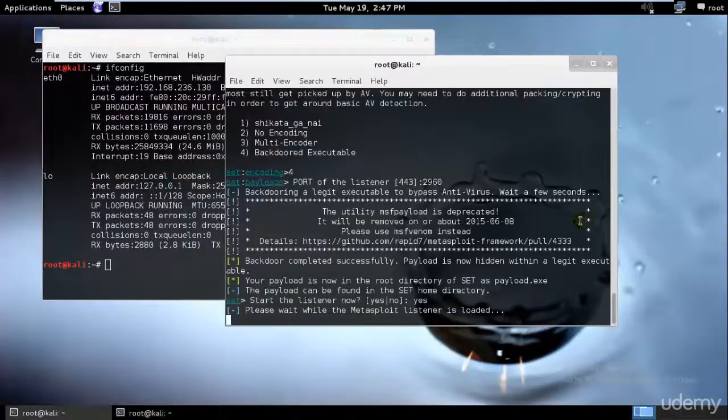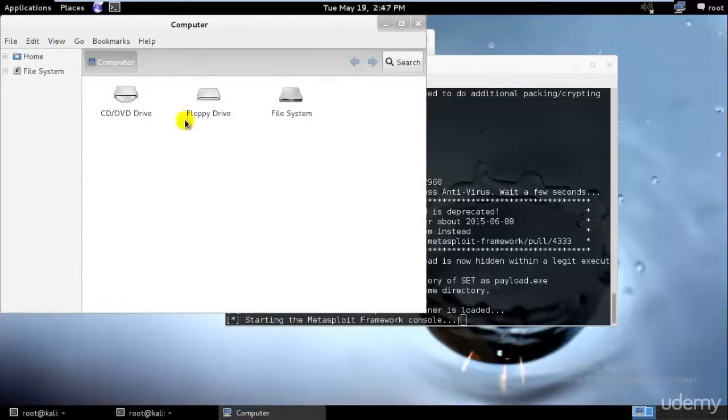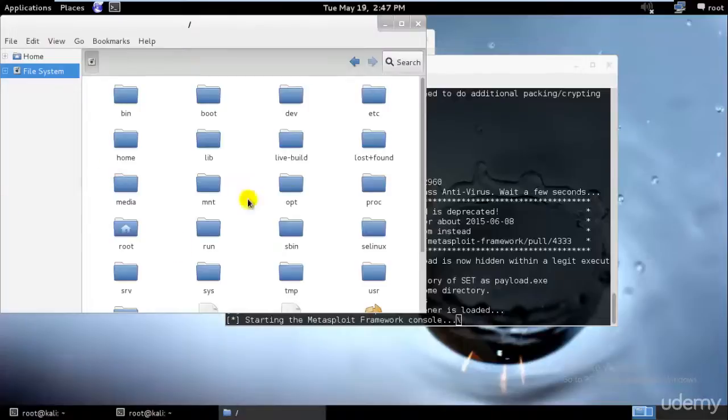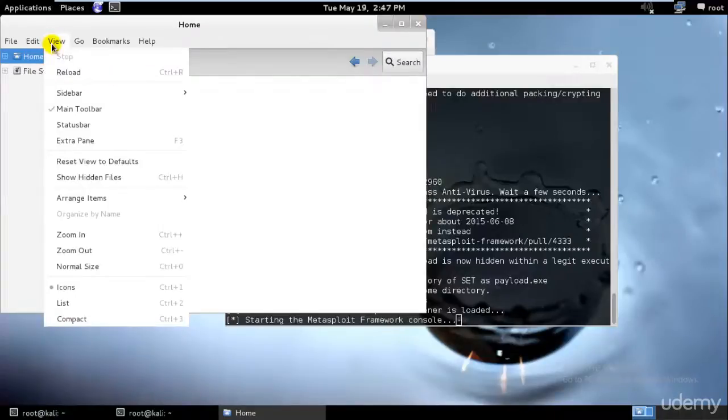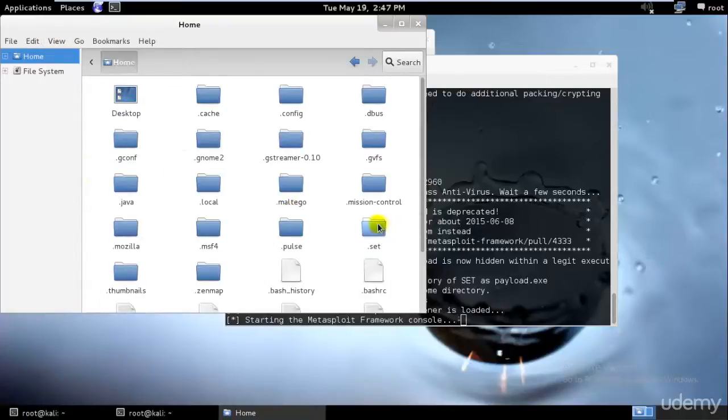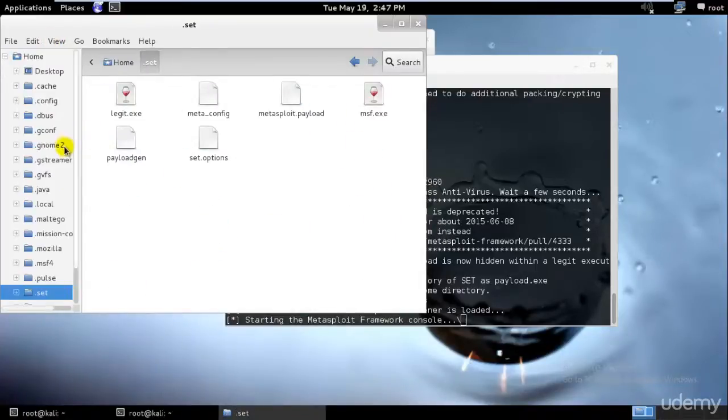And where is the payload saved? The virus that I created is saved in the SET directory. So by the time the MSF console starts, let's copy our payload. Root is over here, and we need to show hidden files, else you won't see anything. With hidden files shown, we have the .set folder over here, but I cannot see any payloads.